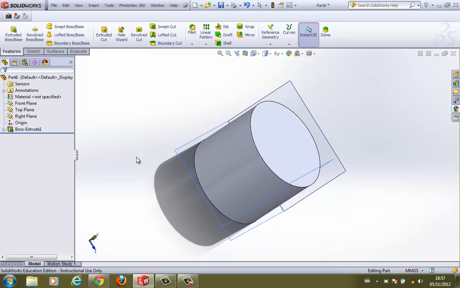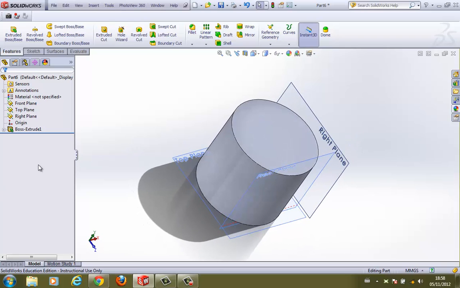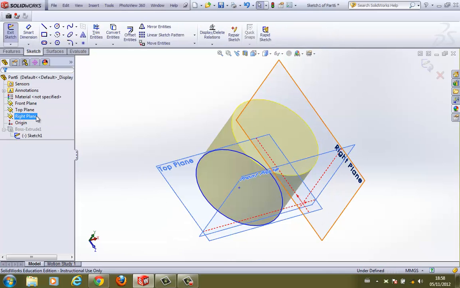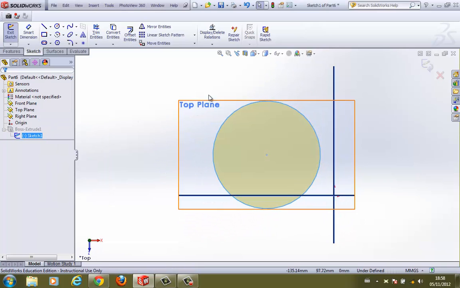Let's say you want to do something radical to this cylinder. You want to change the way this looks, change it totally from what it is now. So for instance, I am going to have to see where this cylinder came from. It was from this sketch one, so I'm going to open that up like so. If I were to click sketch one, edit sketch, and this takes us back to the sketching environment again. So if I were to right click sketch one, look at it, nice and normal.